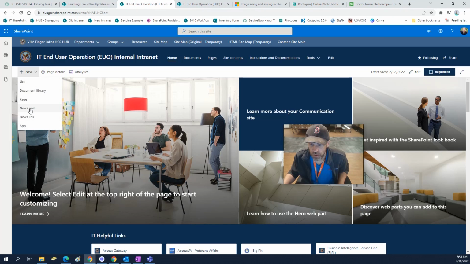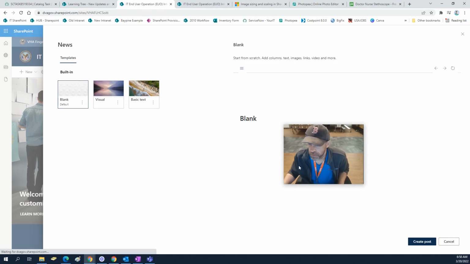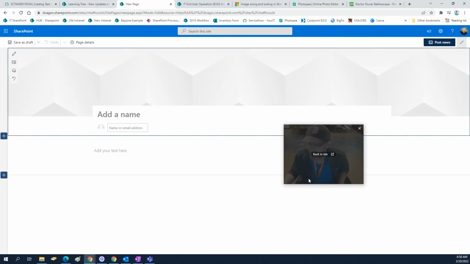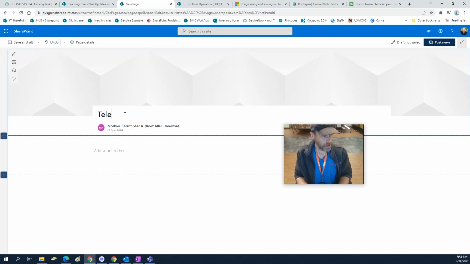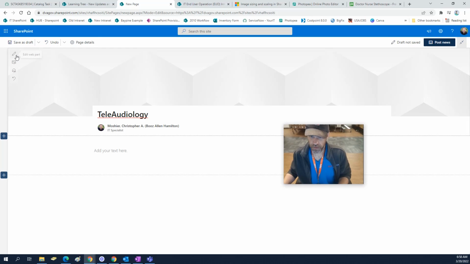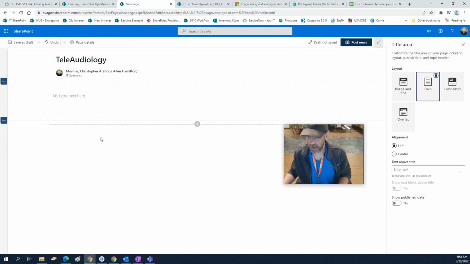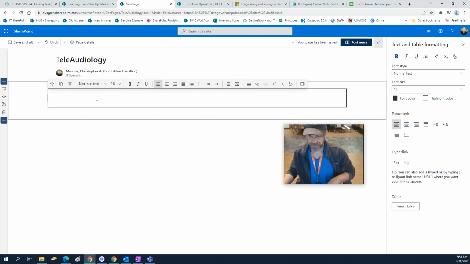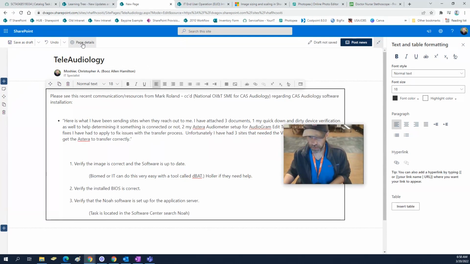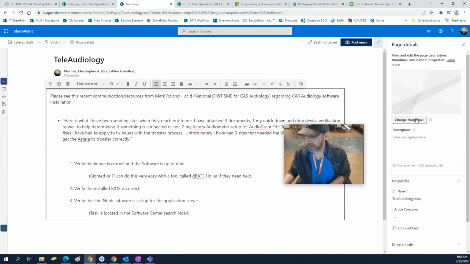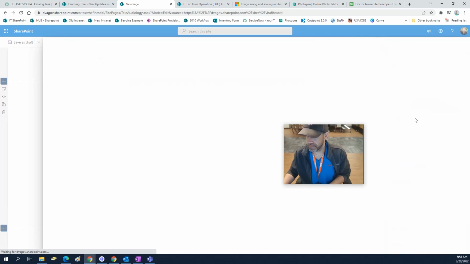I'll just create a new post. I'll do this very quickly this time. I'm just going to make it blank. I'm just going to grab a piece of the text from here, throw it in there, and then I'm going to go up here to page details, change them.